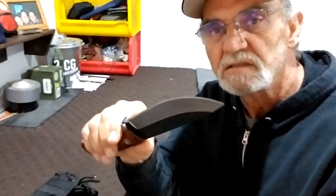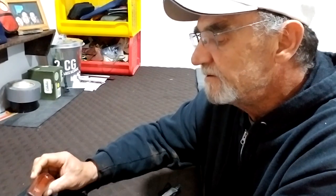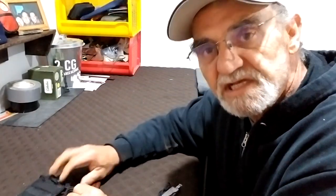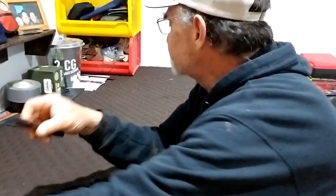Sharpness, it's terrible. It's the worst I've ever seen. The handle is just okay. Maybe I've just been lucky in my purchases and what I've found online. This is such a disappointment for me. You know, the last knife I got was the Mossy Oaks one. I don't know enough about Elk Ridge. I went online and had a look, and they have a couple of things out there, and the reviews were okay. I didn't see anybody complaining about anything. I didn't see a lot about this. I got it from a legitimate company. Just very disappointing. I mean, it's not going to cut anything.